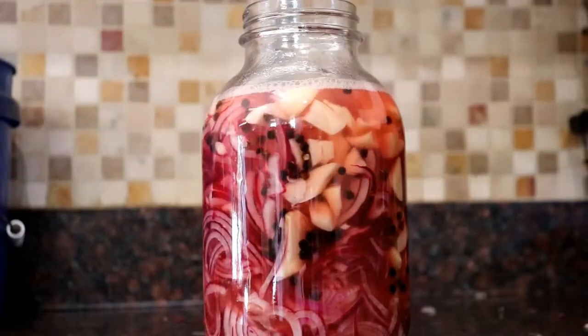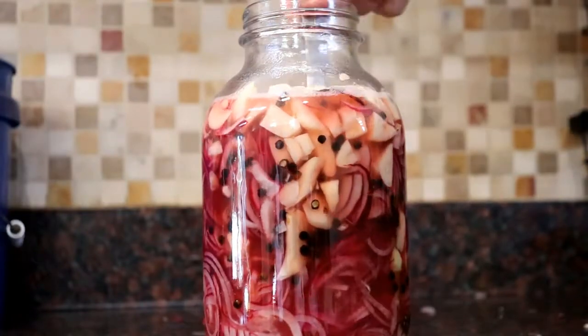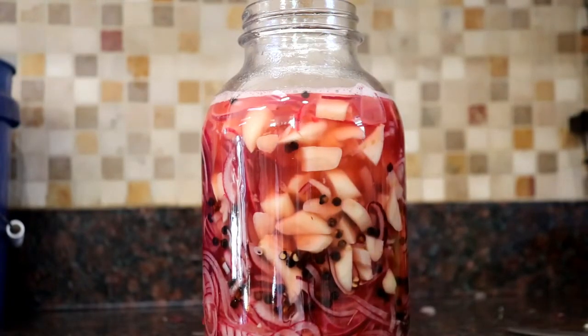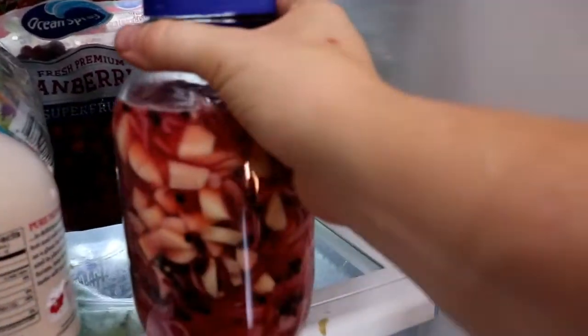Gonna push everything down, make sure everything's in the pickling water. It's not as strict as fermenting, so you don't have to worry about everything being submerged. Put the lid on, and we're gonna put that in the refrigerator. Those will be ready to start eating in about 3 days and will last in your refrigerator pretty much indefinitely. They're like pickles now. They can keep in your refrigerator for months. Our family will have them gone a lot faster than that though.